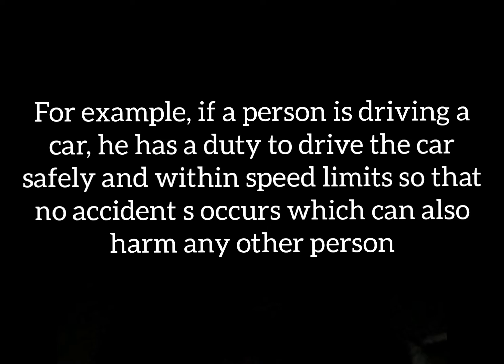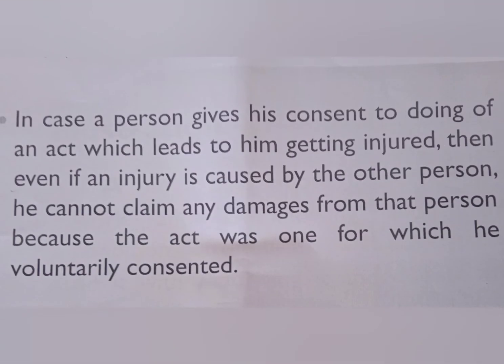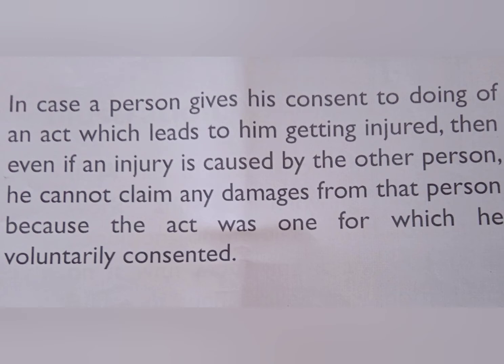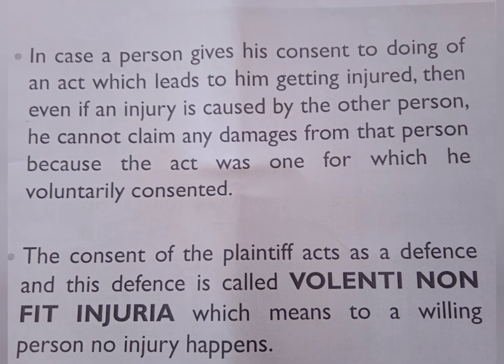For example, if a person is driving his car, he has to drive safely and within the speed limits in order to avoid accidents. In this case, a person gives his consent. Volenti non fit injuria means a person gives his consent to the doing of an act which leads to him getting injured. Then even if an injury is caused by the other person, he cannot claim any damages from that person because here he has already given his voluntary consent.